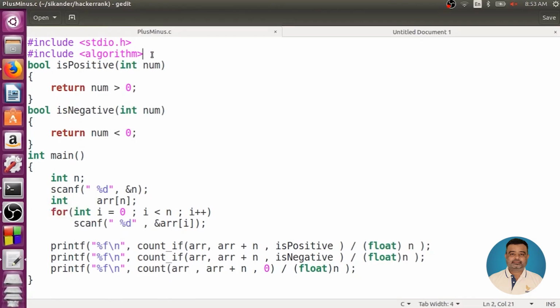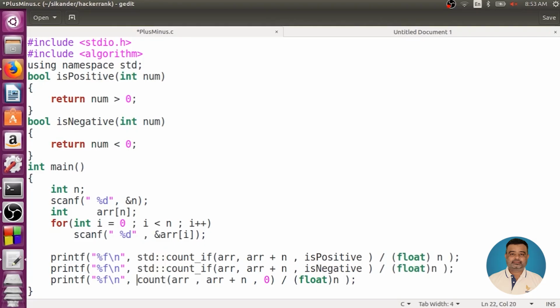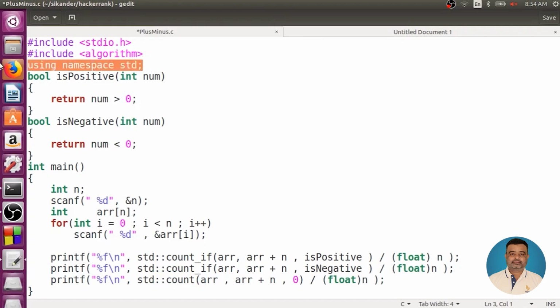Whenever you want to refer to the standard library functions, we have to use using namespace std here, or we have to use the std scope resolution operator. If you write this, then we don't require using namespace std, and this part will improve the readability, telling that this count is from the standard namespace. I would preferably follow this rather than using namespace std.